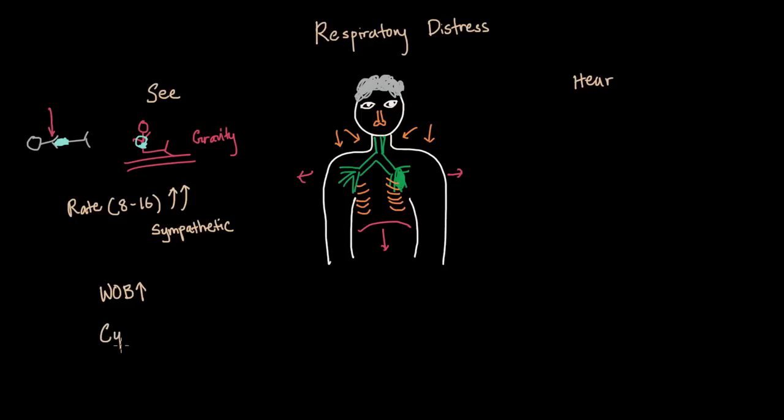Another thing you might see is called cyanosis, which just means this blue-purplish discoloration. We think of blue blood as being lacking oxygen, and it's not really blue, but it's just a little darker. And this in our body can show up kind of bluish. This actually tends to happen in mucous membranes because there's less skin to cover that color. So in the lips and in the eyes, and sometimes in the extremities, just because they're the furthest away from our heart, the hands and the feet sometimes might get blue.